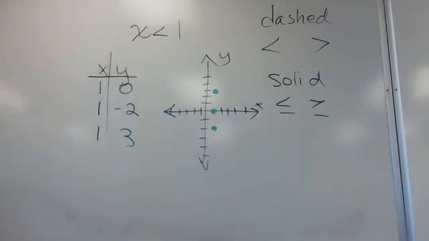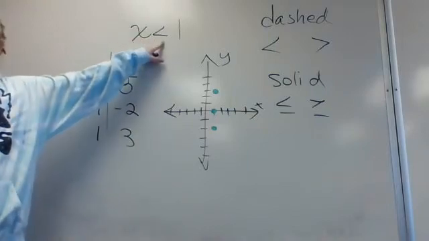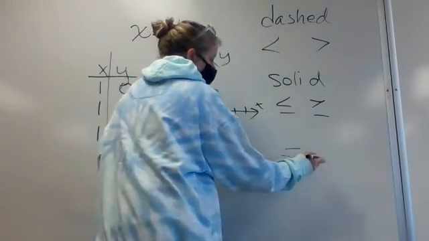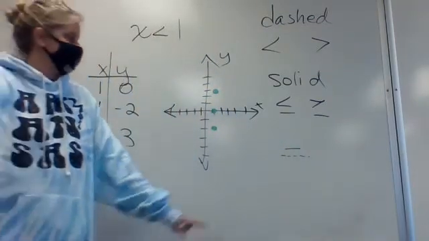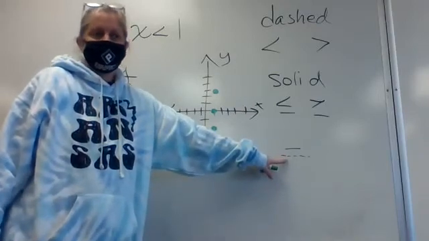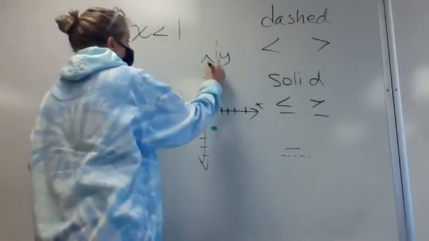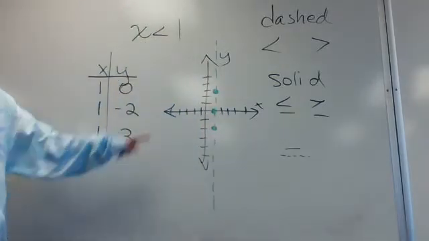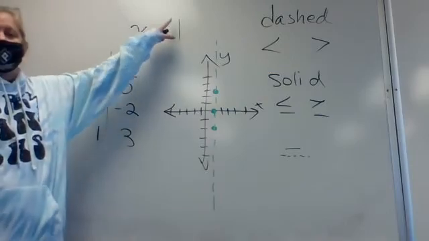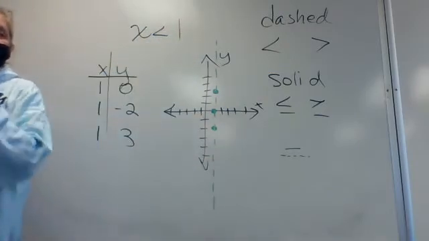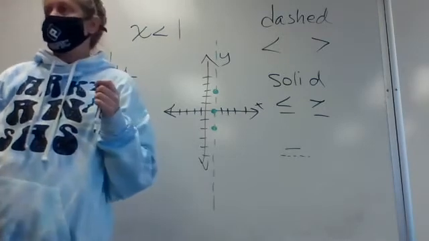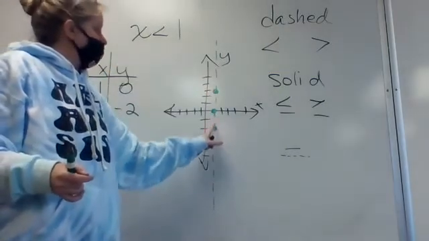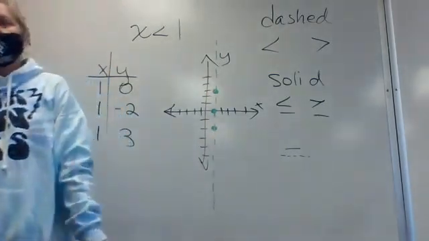So this time when it connects as a solid line, I'm going to need to change it to a dashed line. Okay? There's like a little toggle switch over in your toolbox that looks like that. Just click on the dashed. That'll change your line to dashed. And this one says, where are the x values less than this line? So since it's vertical, I can't shade above or below it like I'm used to. I'm going to have to shade right or left. Where are the x values less than where they are right here? To the left of it.